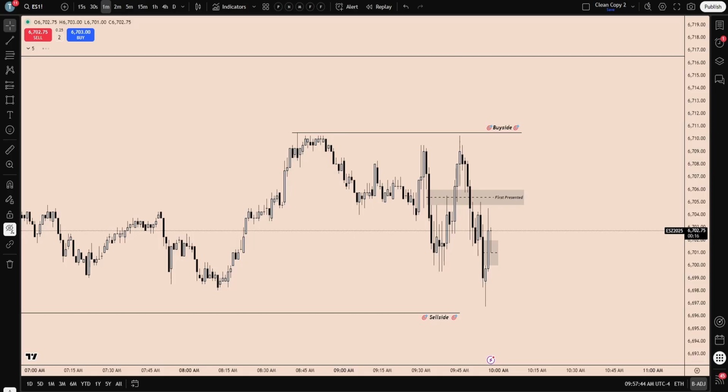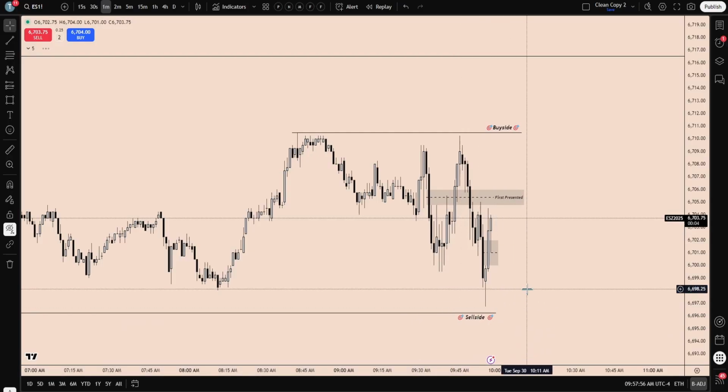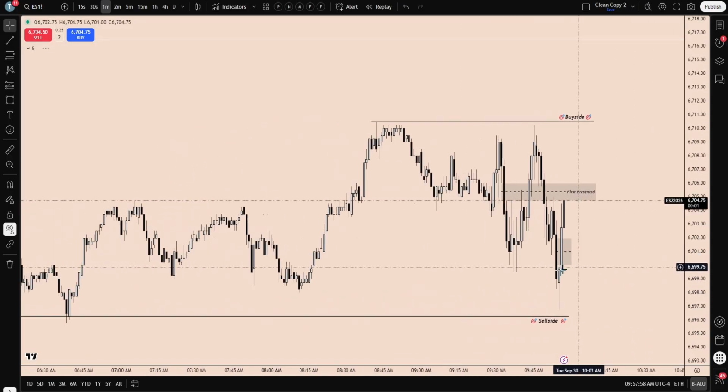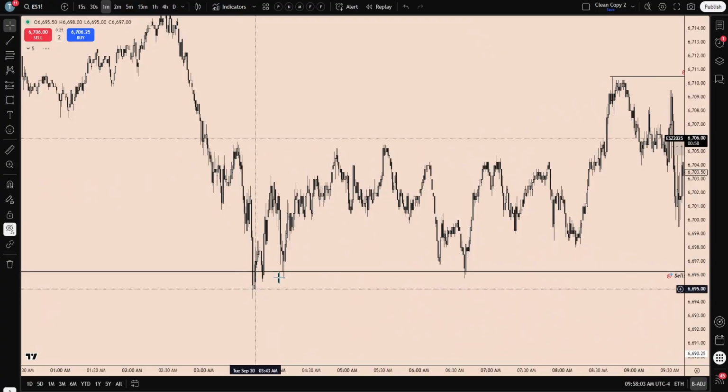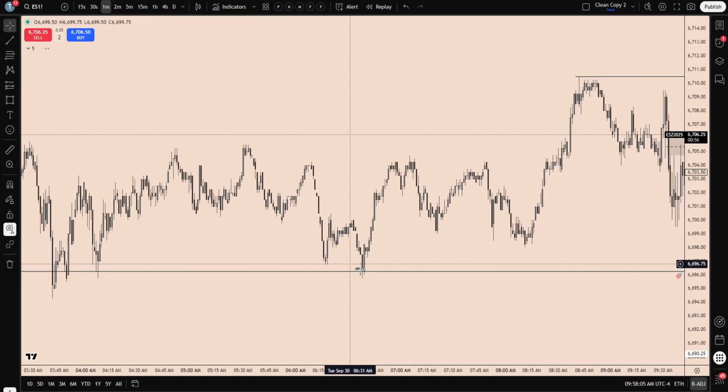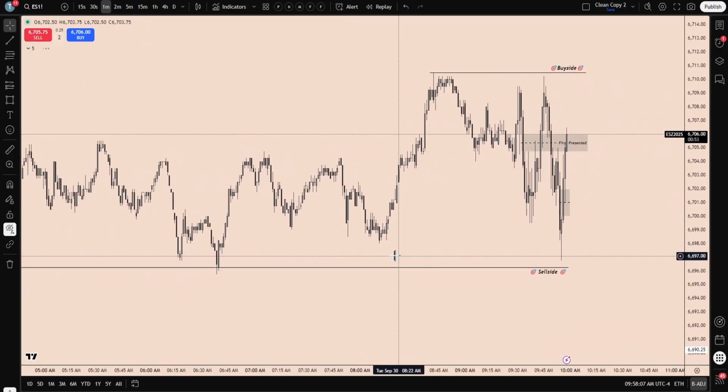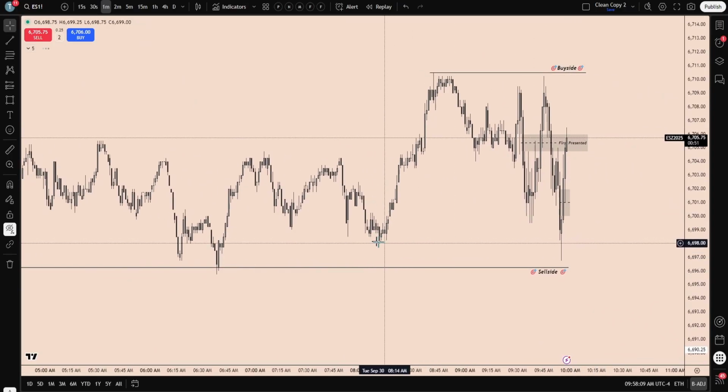Cool. Let's see what we get this morning. Well, we do have this sell side marked here. This is a level that we don't need to get to, because as we say, we've already delivered into it multiple times here. We pick up a short-term low, and then now we've actually picked up relative equal lows already.